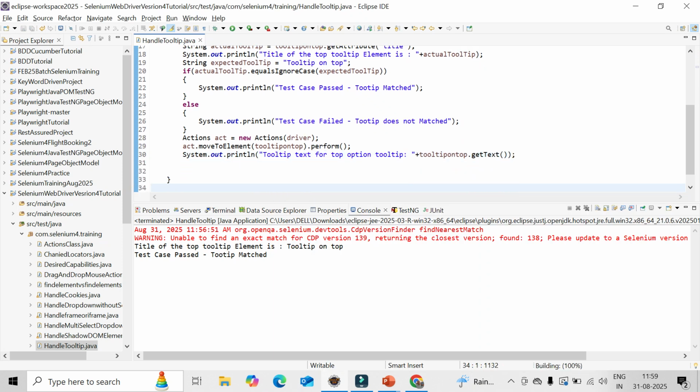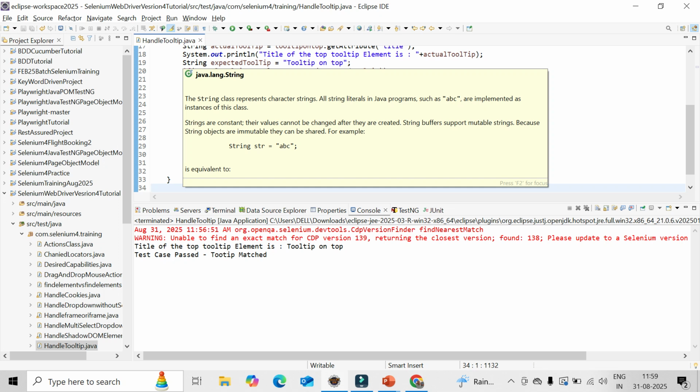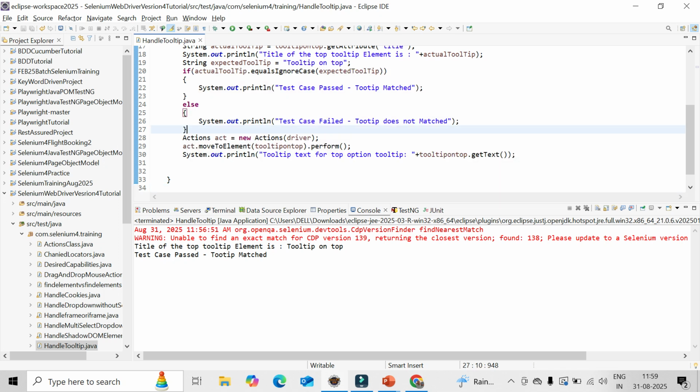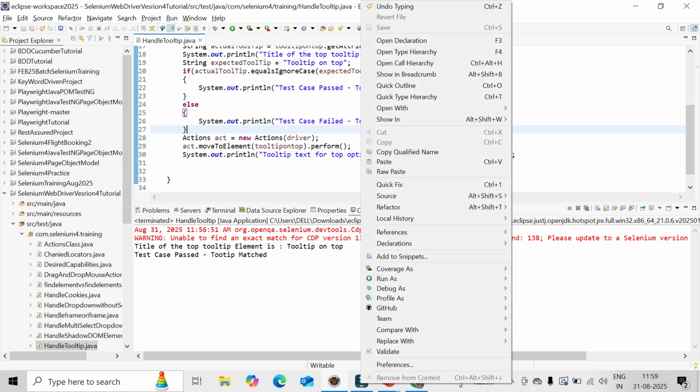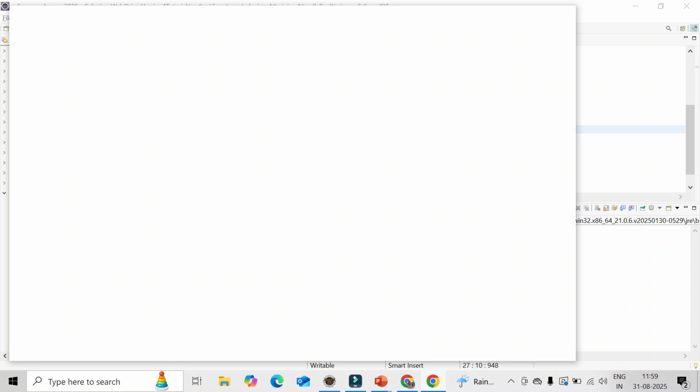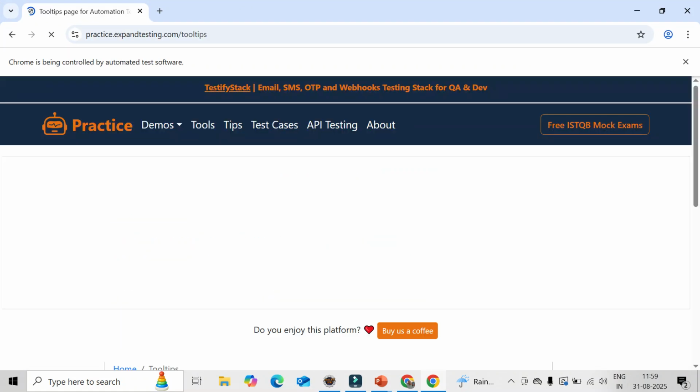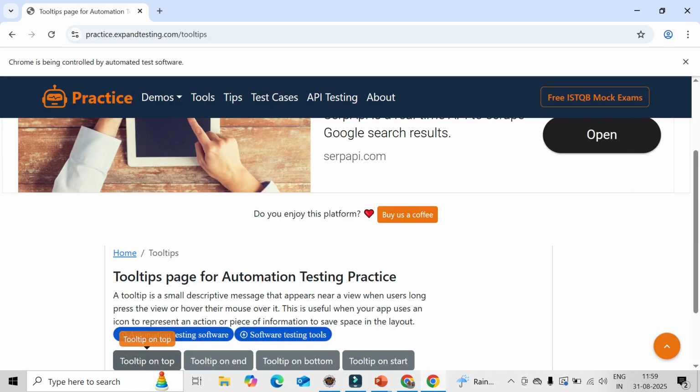If you again want to do some assertion, or just validate it, you can also do it with the help of an if else statement. Now let's run it and see what's happening here. To open the page, it will identify the element first. Now it will perform a mouse over. You could see it move to the element and hover on that particular option, and you could see the tooltip text is also displayed on top.